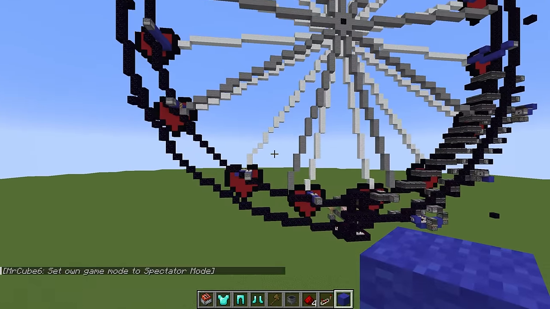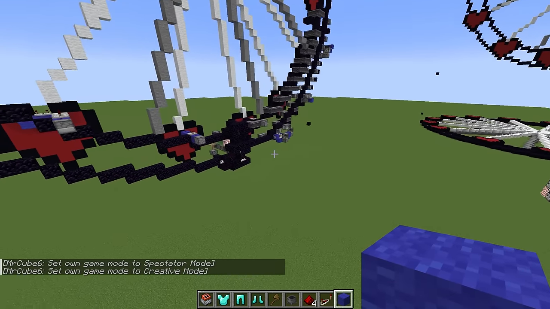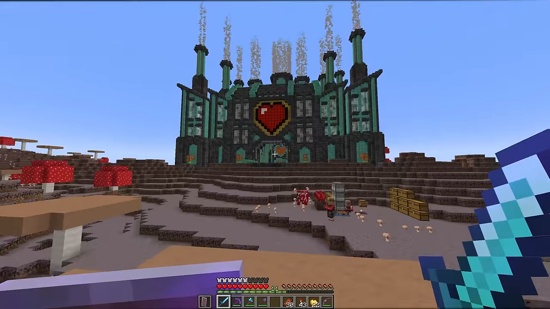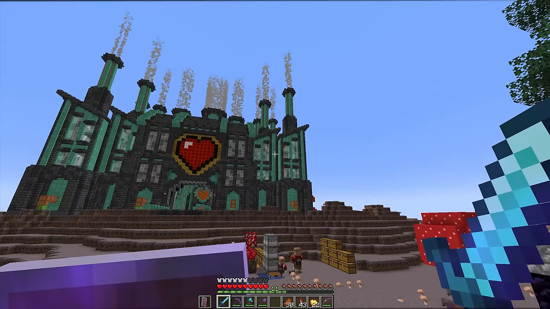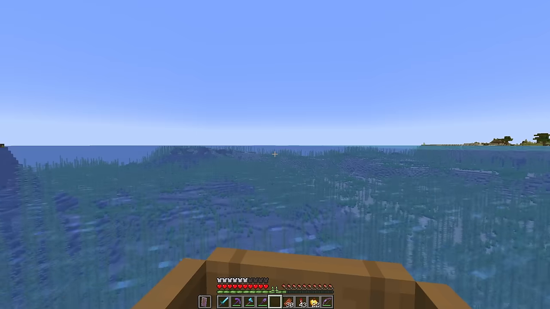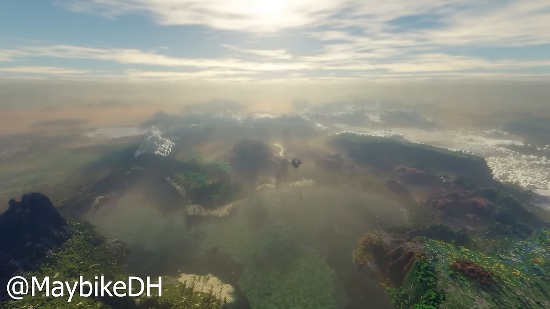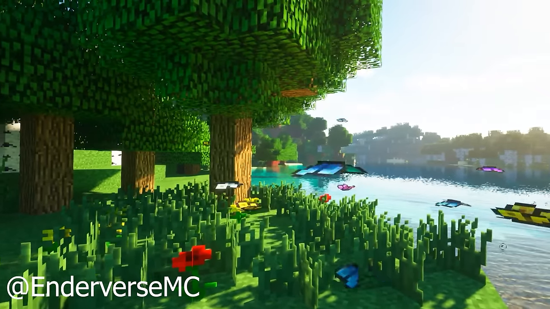Now I just gotta build this and the entire rest of the carnival in survival. Good luck with that. Okay, so this carnival is going to be massive. So the first thing that we're gonna need to do is find a place to build it. Someplace vast, beautiful, and chock full of life.